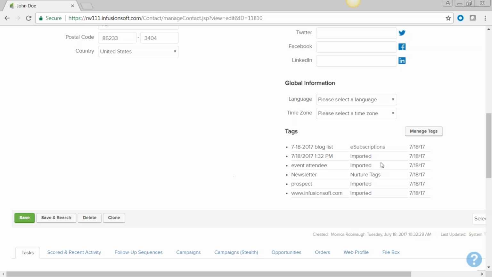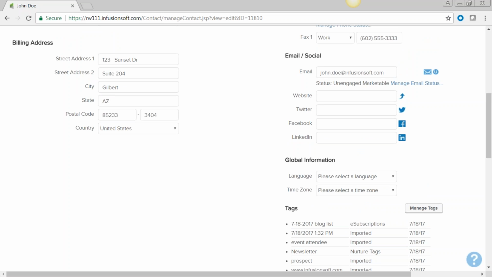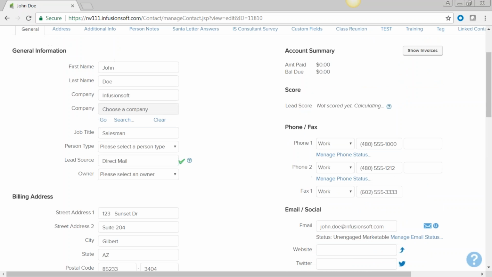All right. So these tags, as you can also see, have a category. Now the imported is just a default category that happens on import. So that will always be the case, and you can always change them as well. So this one, this time and date, is also a default tag that gets added. So let's look at how to add a tag in our system.